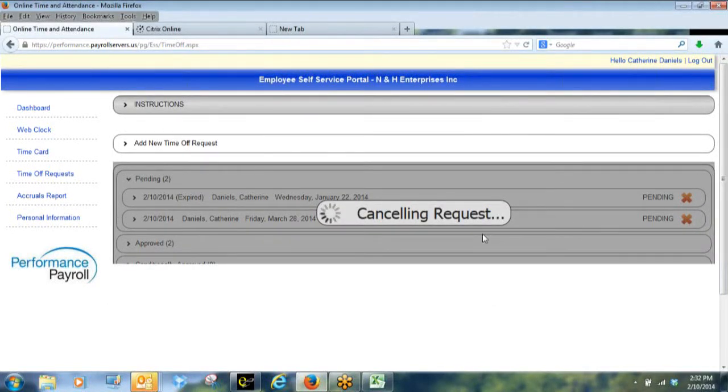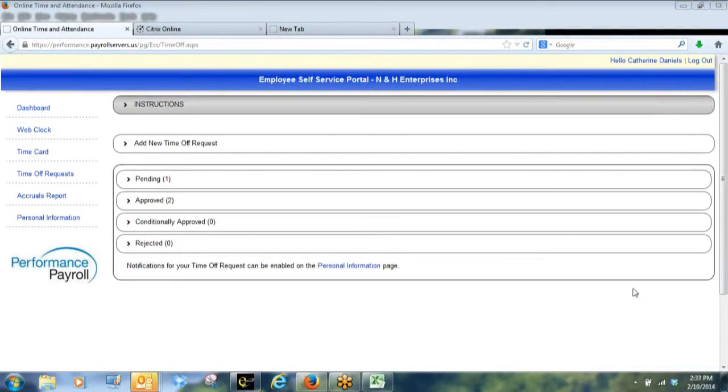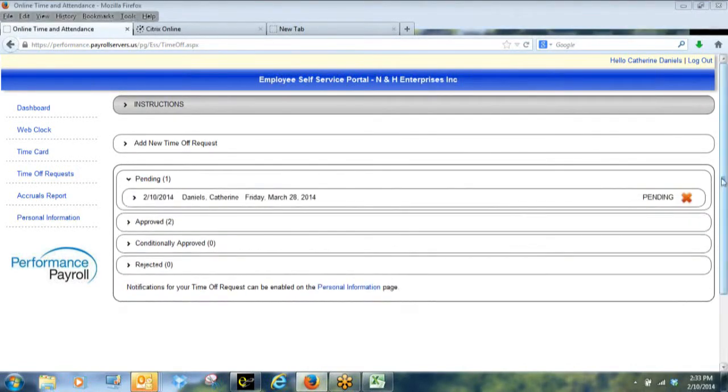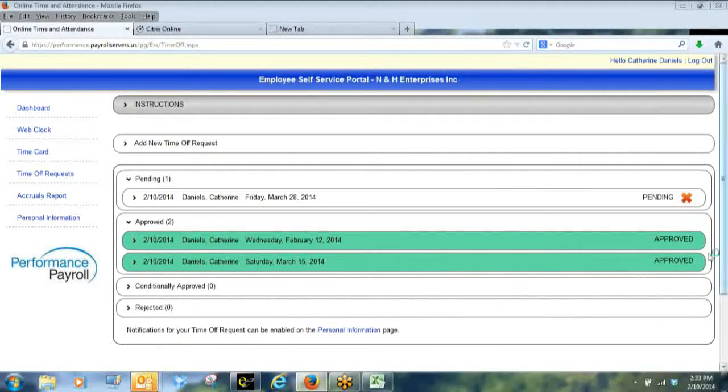The only time an employee can cancel something on their own is if it's in pending status, and you can see they have the ability to cancel it. If it's in approved status, when I click here, you notice they can't do anything. I don't have a rejected one, but if it's in rejected, they can't do anything. So the only thing they can do after the request is if they say, okay, I'm not going to take that time off, my supervisor never approved it yet, and so I can go cancel it.